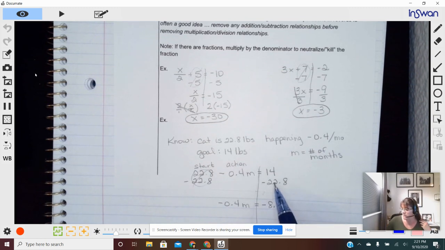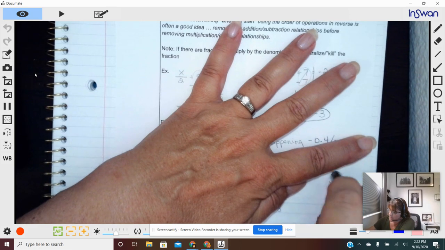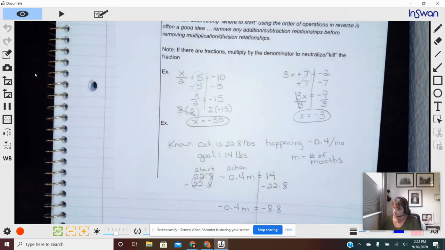That's because the difference between negative 22.8 and 14, okay, I'm double checking that because that is not passing the sniff test with me, even though it was already written down. So let's double check it over here. 22.8, 14, yes, it is correct. And it's negative because there were more negatives.